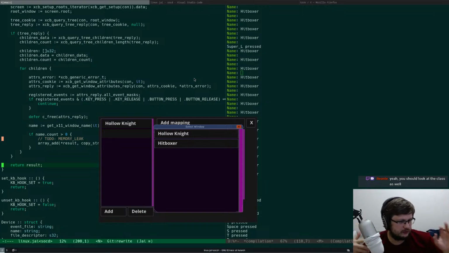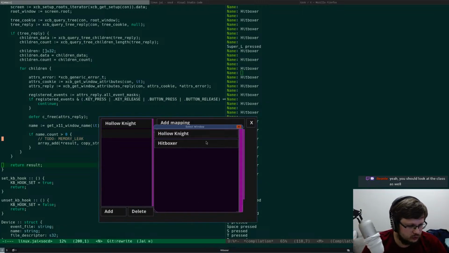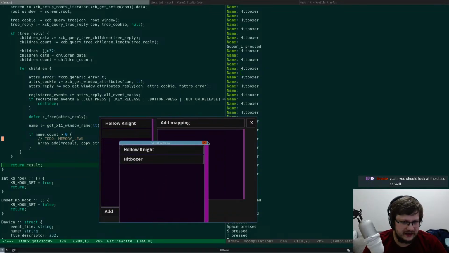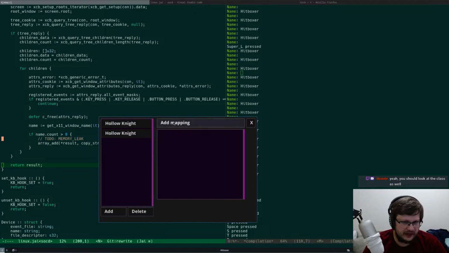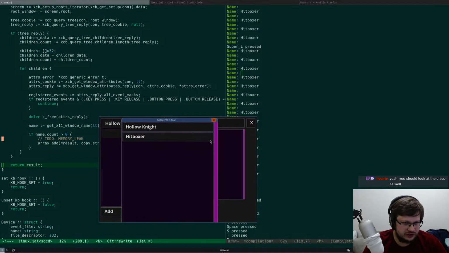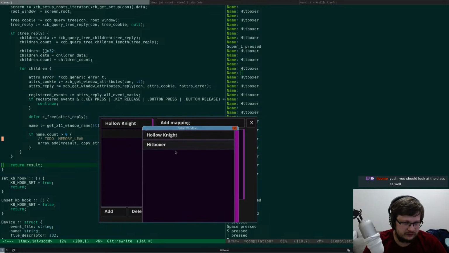So this will do the same thing. For now, I just draw this lame scrollable area with buttons, but it will have a search text input, so you can filter the program when you have a lot of them launched.